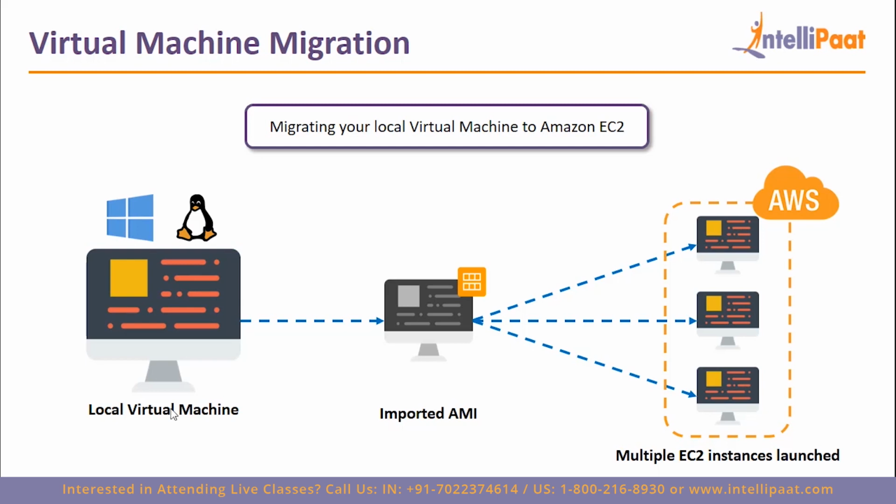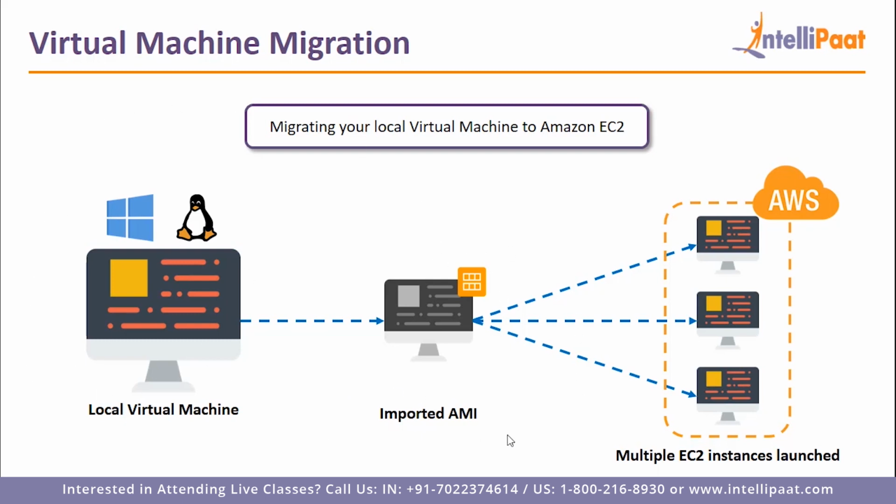How does it happen? You will have a local virtual machine. It can be on any OS: Ubuntu, Windows, Red Hat, CentOS. You'll export this virtual machine, and using that file, you will create an AMI. Using that AMI, we can create any number of instances we want to. AMIs are the same as what we have predefined in AWS EC2. We have Amazon Linux, we have Ubuntu, we have Windows, and we can choose any one of them and create instances. They are also called AMIs, Amazon machine images. We are going to create our own AMI using the exported local virtual machine.